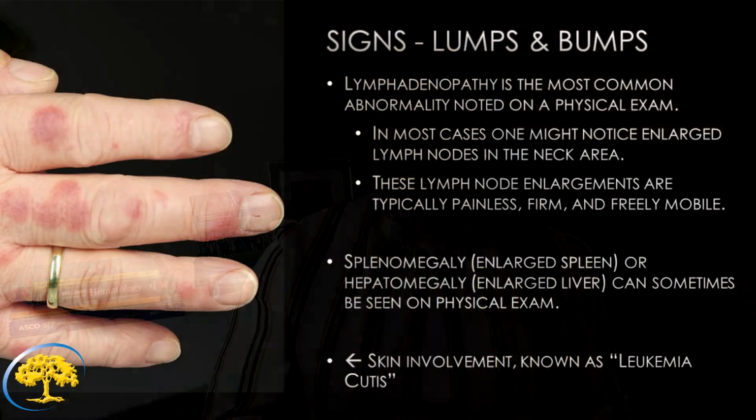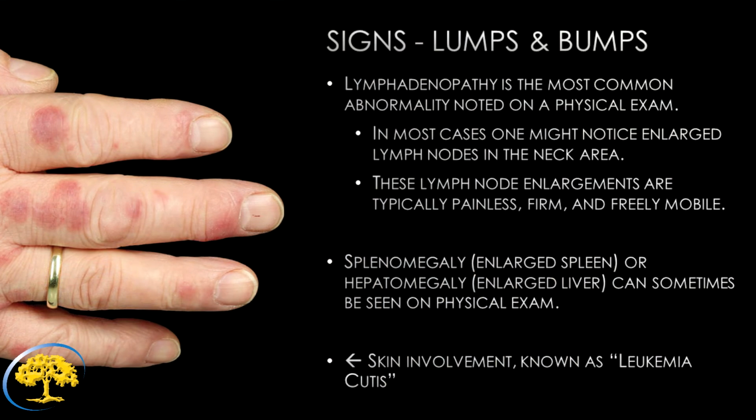I like to call this section lumps and bumps. Like I mentioned previously, some people present when they feel a lump around their neck, in their armpit, in their groin area. This is called lymphadenopathy, and that's enlarged lymph nodes. So that's one of the most classical signs of CLL. In most cases, this lymphadenopathy is going to be in the neck area, but for some people, it can present in the groin, in the axilla. And the classical sign for this lymphadenopathy is that for the most part, it's painless. It's rubbery, painless, freely mobile, except in situations where multiple lymph nodes in the same area grow and conglomerate together. Then it might become a little bit more painful, less mobile, things like that.